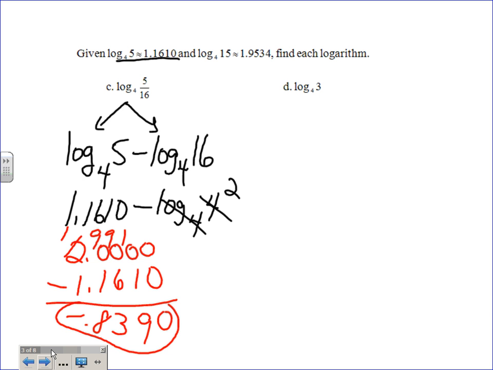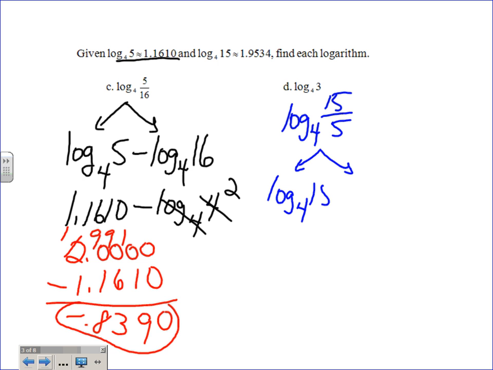Okay, very good. What Sarah said, if you didn't hear it, is let's rewrite it as basically log base 4 of 15 over 5. Is 15 over 5 3? Okay, and this is probably how you'd have to do this one because of the tables, the way they worked. So now log base 4 of 15 here, log base 4 of 5 over there, minus. So now you can see why I gave you log base 4 of 15.